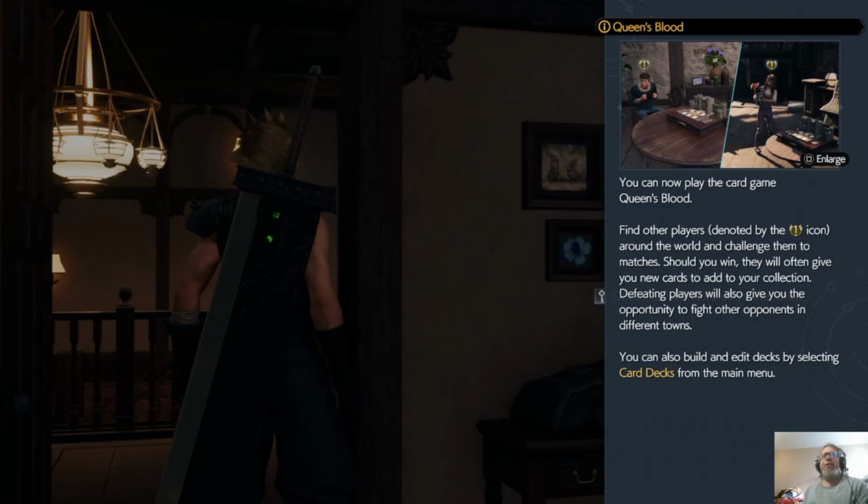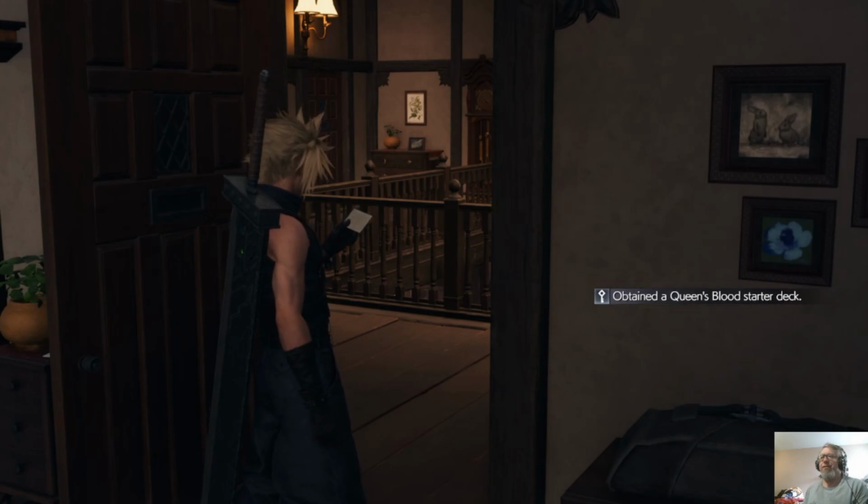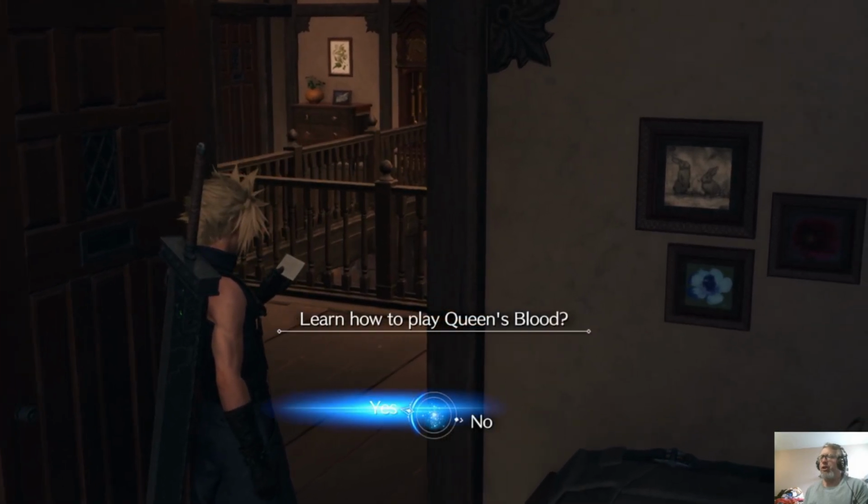Now play the card game Queen's Blood. Find other players, denoted by the Queen's Blood icon. Around the world, challenge them to matches. Should you win, they will often give you new cards to add to your collection. Players will also give you the opportunity to fight other opponents in towns. Also, build and edit decks by selecting card decks from the main menu. Sure. That was fast.